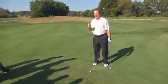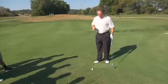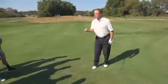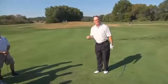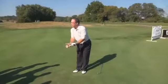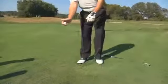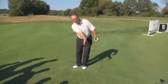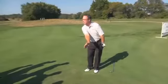Number 2 is my right hand. For my right hand, I actually like to put the club down. I like to use a golf ball. And here my goal for my right hand, and John, if you'd stand right there for me, my goal for my right hand is to keep my palm facing the ground. So when I come through, I want my palm to look like this. So my ball is going to come out low because you'll notice my palm.